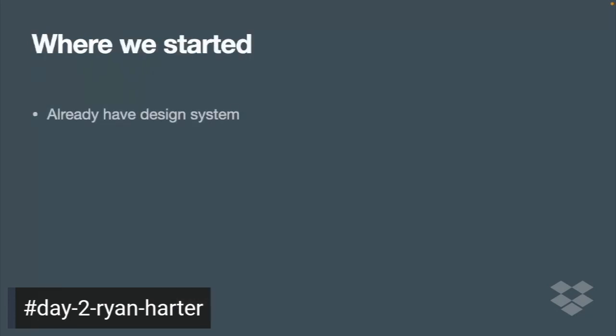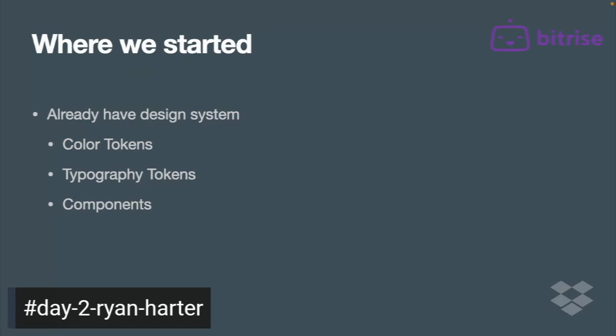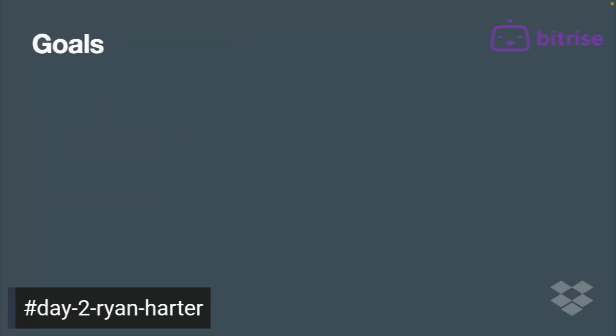So where we started, we already have a design system with our own token systems, color, typography, and our own components. It's similar to Material in a lot of ways, but it's not the same. We have different tokens, a lot of the same components. You can't really have a design system without buttons and things like that. So when I joined, one of my tasks was to implement design systems for Android and see what needs doing and help with that.